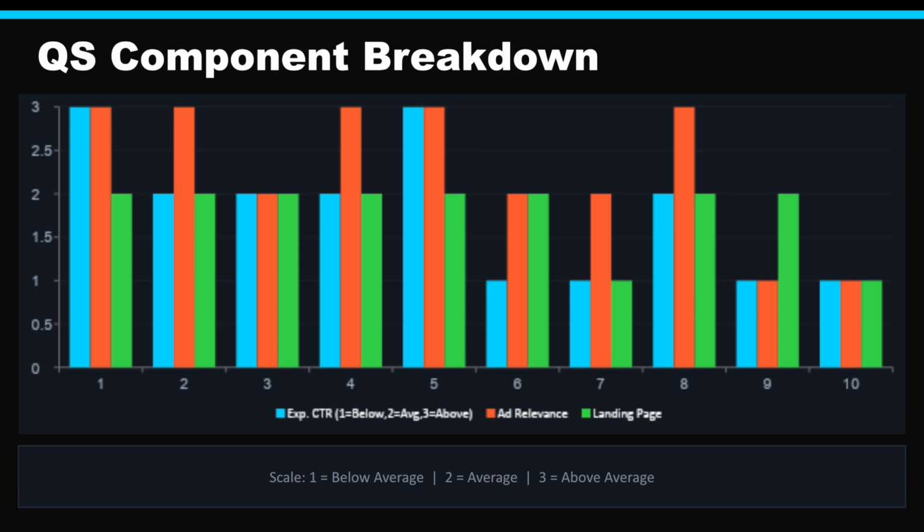That means the ad is not compelling, the keyword theme is too broad, and the landing page is not matching. Compared to that, house cleaning near me on the left side in here, expected CTR is 3, because the blue bar is 3. Also ad relevance, the orange color, is also 3. Okay, and landing page is average, 2. So this breakdown helps you know which specific things to fix, not just that this keyword is bad, but that this keyword has a CTR problem or this keyword has a landing page problem. That is a real diagnosis.